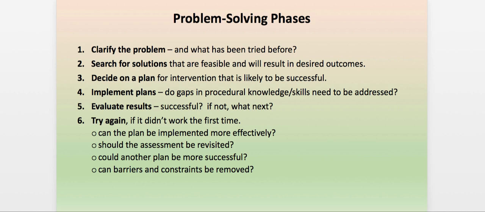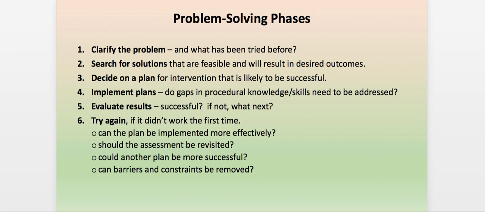And a big question here that she mentions is what has been tried before, and that's a good thing to find out when you're taking a history with a client: what has been done about this problem before? What kinds of things have you tried to do or have others tried to do to resolve this issue? Because that tells you a little bit about maybe where your efforts are going to be best directed this time around. It doesn't mean that you wouldn't try the same thing again, but perhaps not. It depends on what exactly explained the persistence of the problem after previous attempts to change it.